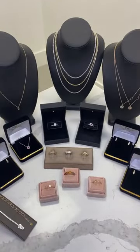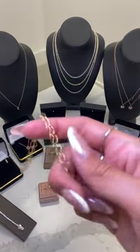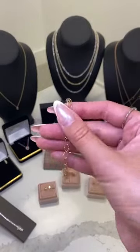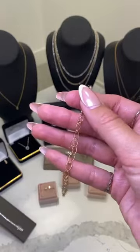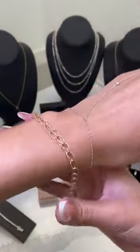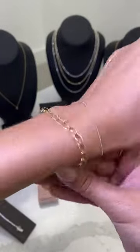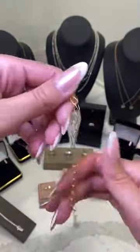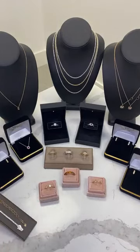We just sold out on our next bracelet — it was a one of one, but I'll show you anyway in case you're interested and to remind you to set your reminders so you don't miss out. This was our 14 karat gold thin fashion diamond cut bracelet. Shout out to the customer that purchased it — such a pretty everyday bracelet. Love how dainty and light it is.